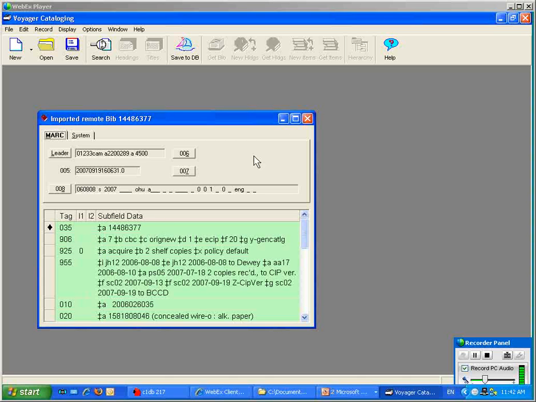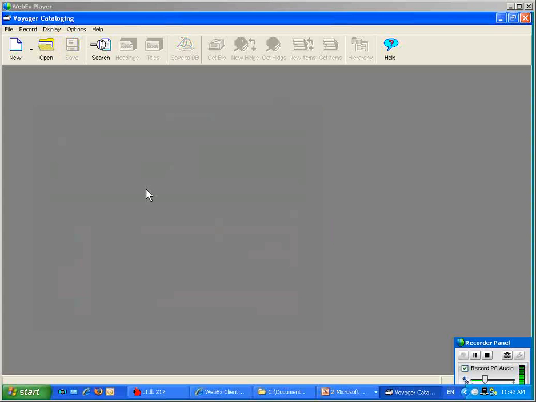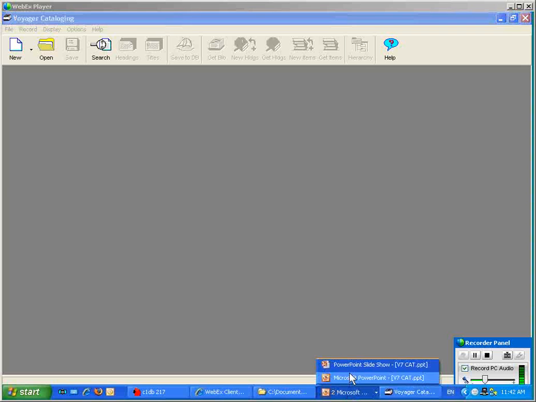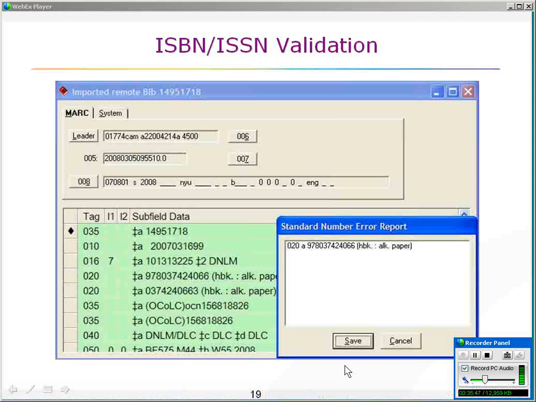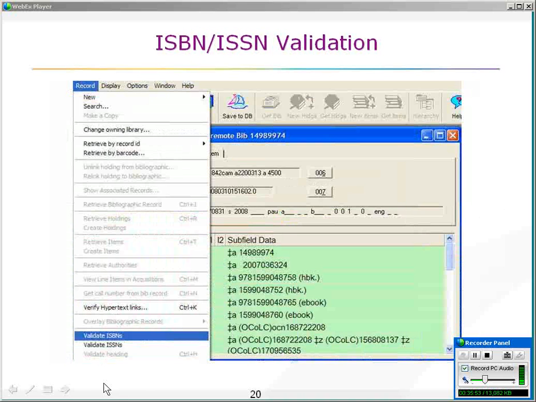I'm going to take us back to the slides for a second, because there's another option for us in cataloging that's not available for use in the circulation or acquisitions clients. And that is seeing the validate ISBNs, validate ISSNs entries that's on the record text menu. So we have a bibliographic record open, and even before we save it to the database, we have the opportunity to validate the standard numbers.